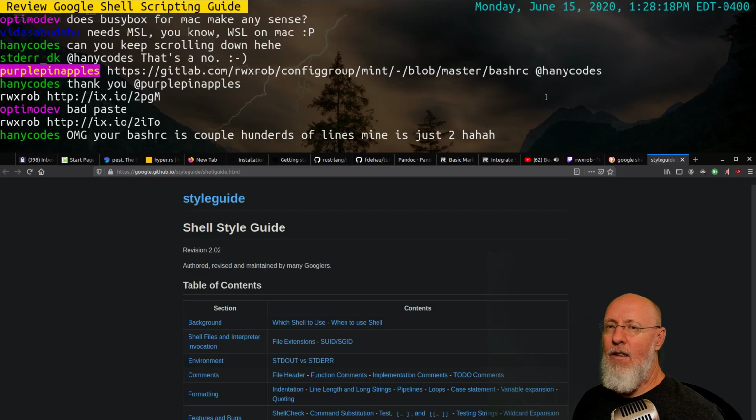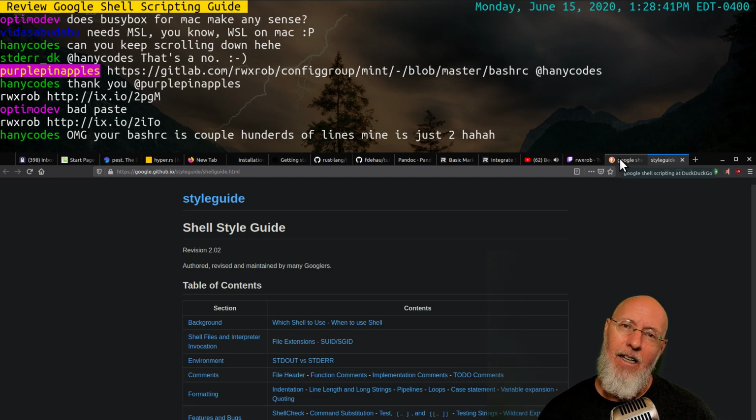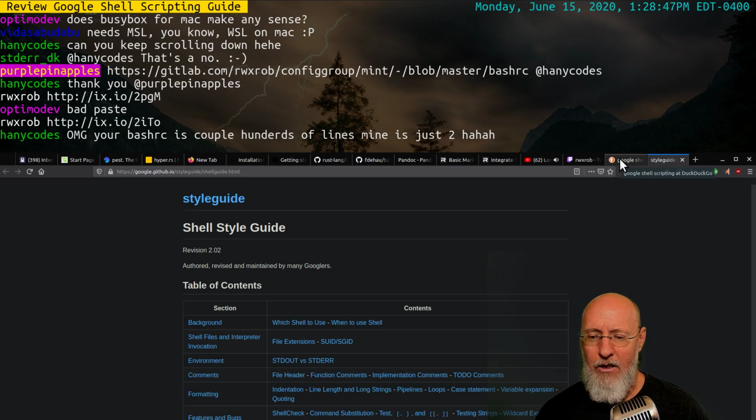All right. As I promised, I'm going to come back and go through the shell style guide from Google, revision 2.02. This is something that I found kind of by accident today while I was looking for linter tools for Bash, and that's largely because I have done that for Rust and Go and other languages where in Vi, I can show you later, when you exit, it automatically reformats the file, and I don't have to deal with having tabs not work or be in the right spot or any of that.